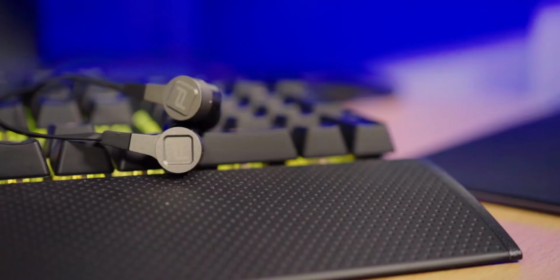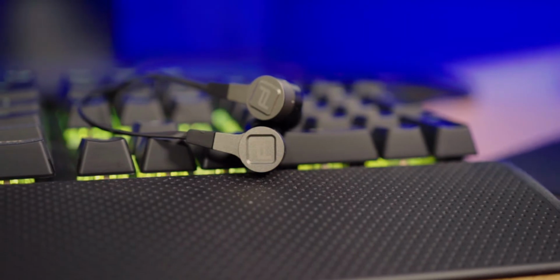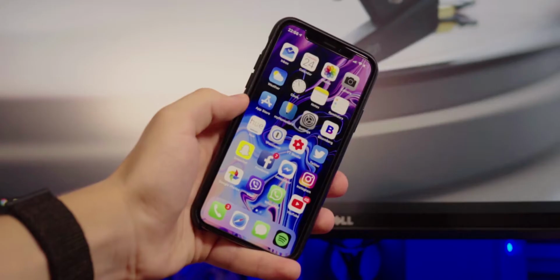I said. If I want to have some music, then the next item on the list comes in, which is the Porsche Design and KEF Motion 1 earbuds. I've got a review coming up really soon, so you want to stay tuned for that, but this is an incredible piece of equipment, especially for audiophiles like myself, because you can have really good sound quality in a really good form factor, stylish from Porsche Design, and really good quality, as I said, from a company like KEF.